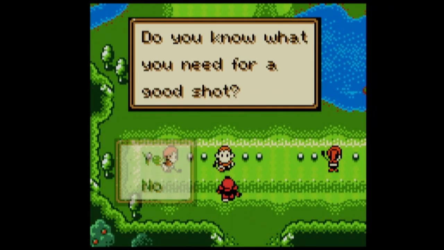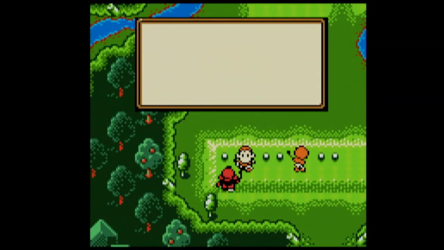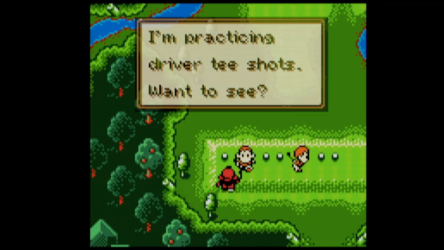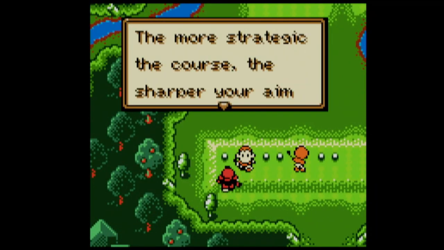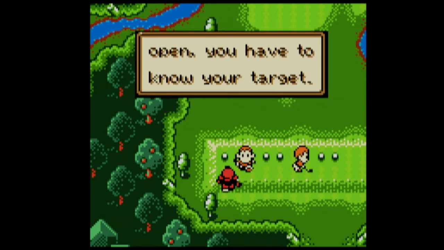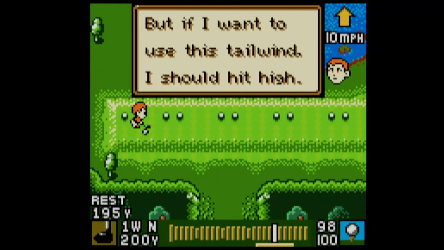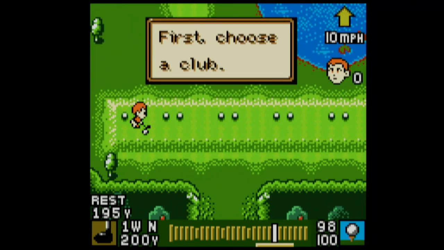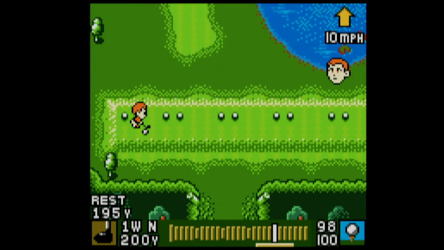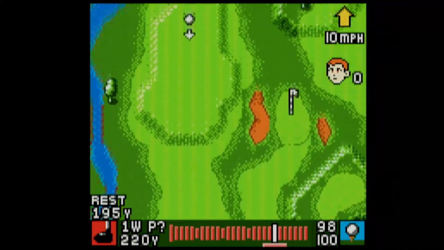You know what this could mean for a good shot? You have to adjust your aim according to the ball's line. The more straight the course, the sharper your aim. Should be on the tee shot. Even if your fairway seems open, you have to know your target. In real terms, my second shot should land here. But if I want to use this tailwind, I should hit high. First, choose a club. I gain distance from power shots, so I'll use that.